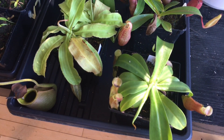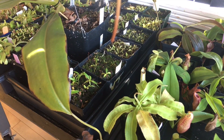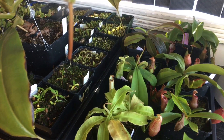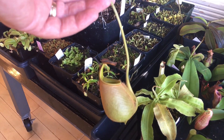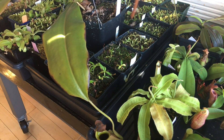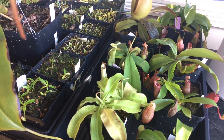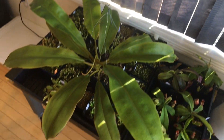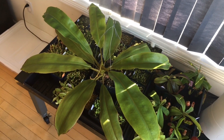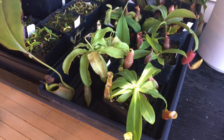Some plants have been in here from the start — I started with a couple and then brought in more over time. I've also been growing some lowland seedlings in here as well, though they're small and not that exciting yet. My Baikal has stopped pitchering for the summertime again — I think it's too dry near this window which gets a lot of light, and the tendrils were drying up. But it's still got a couple of pitchers on it, and from above you can see it's a quite big plant.